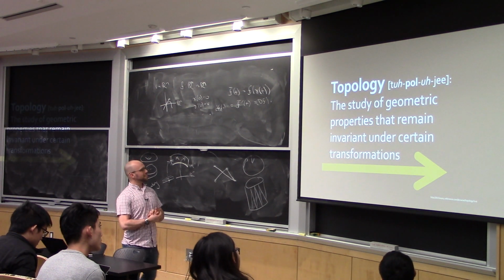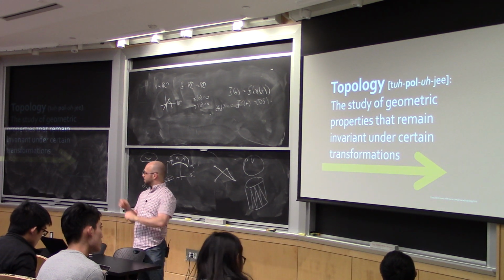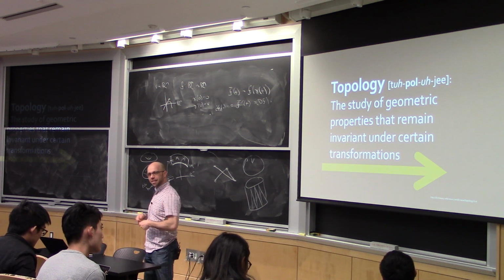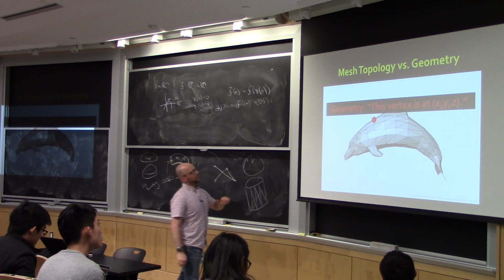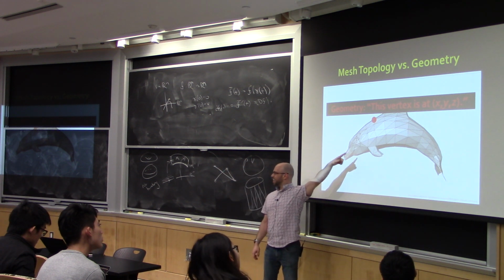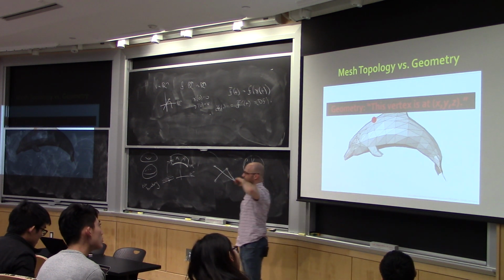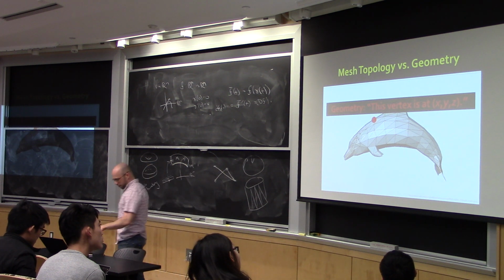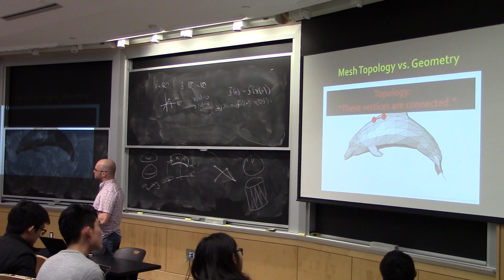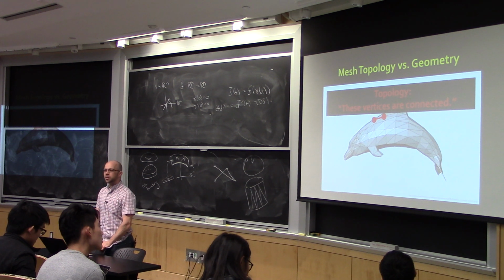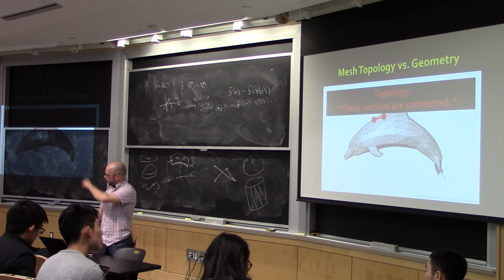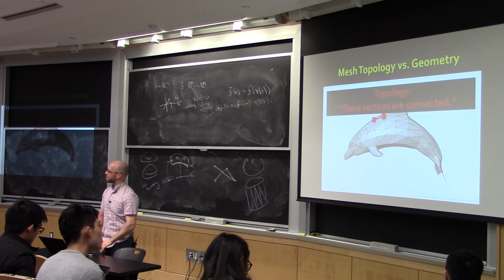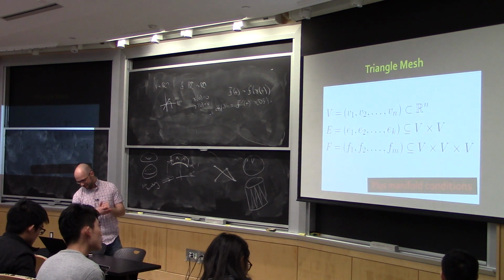It is true that topology is just the study of generic geometric conditions that don't change when you glorp around your surface. But when we talk about mesh topology, the distinction is typically between a geometric statement like "this vertex is here," which tells you where the vertex is, and the topology, which is about connectivity. Notice that, for instance, our definition of manifold mesh, I didn't call it a submanifold mesh, was purely topological. It just had to do with connectivity of the triangles. I didn't have to check the vertex position. That wasn't by accident.